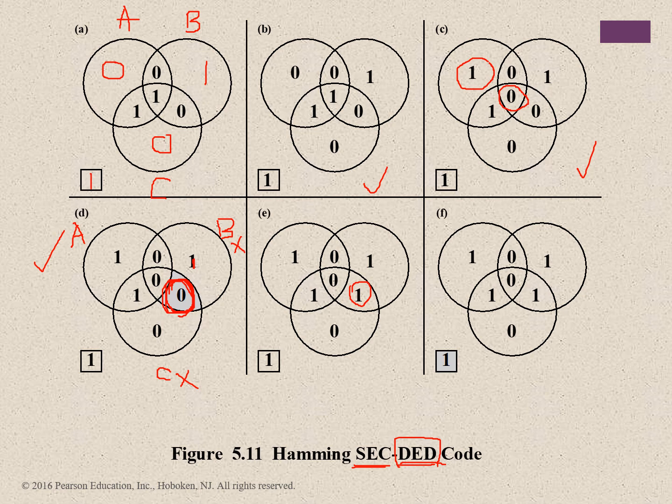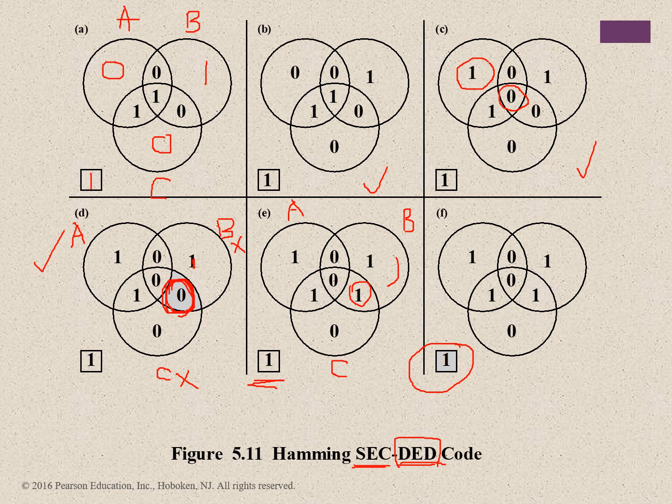Now let's check. If you change it to 1, did you fix the error? Circle A has no errors because it contains an even number of ones. Circle B contains an even number of ones when you count. Circle C contains an even number of ones. Perfect. But the problem here is the extra parity bit. Let's check the whole number of ones in the whole Venn diagram: 1, 2, 3, 4, with the extra parity bit 5. There is something wrong. There is a double error.